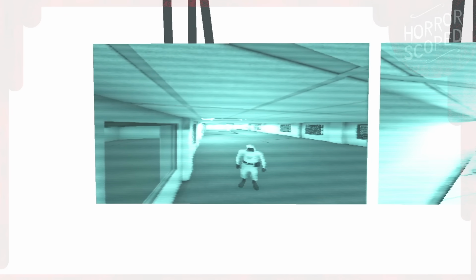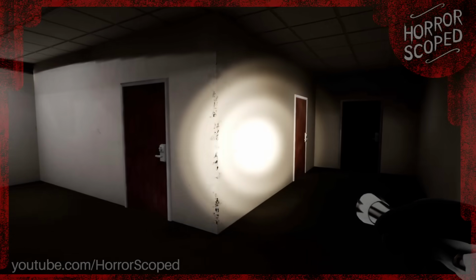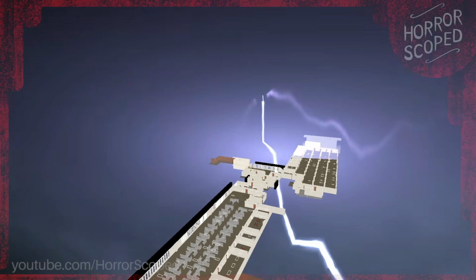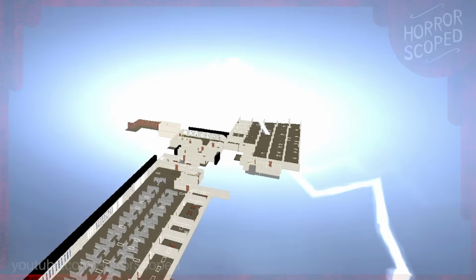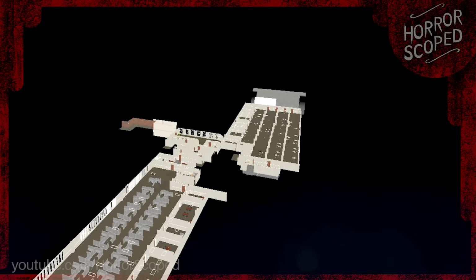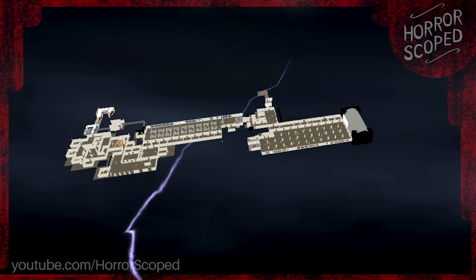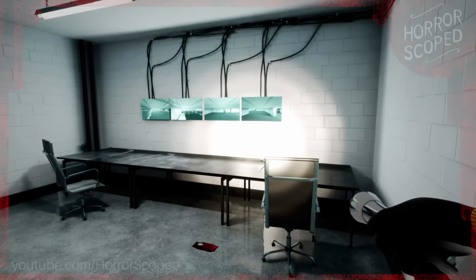Now as we play through the map, there are frequent flashes of lightning visible through the windows. Moving outside the map, we will see that this effect is actually a giant bolt of lightning. It is absolutely massive, stretching beyond the length of this entire map. We can also see what looks like sheets of rain falling as the lightning illuminates this area. It's pretty cool looking.